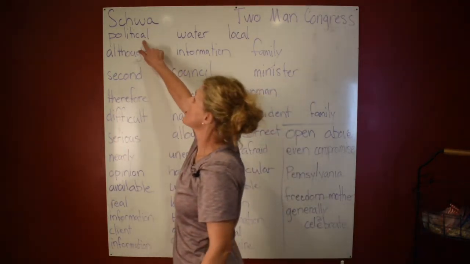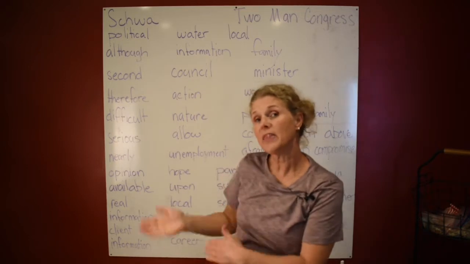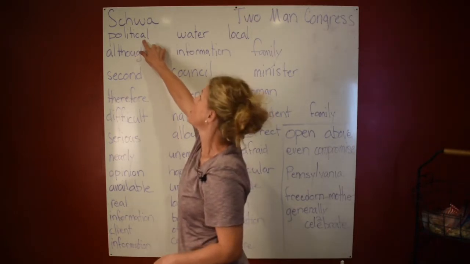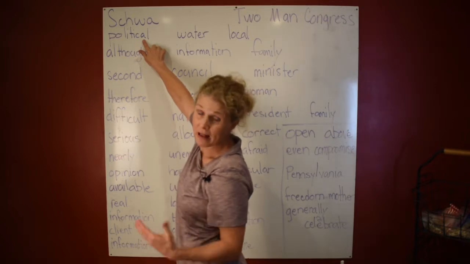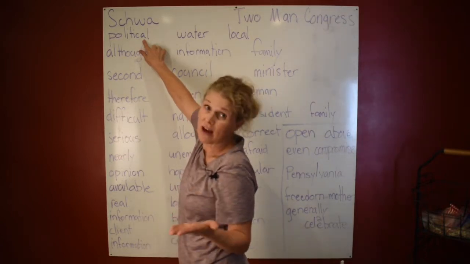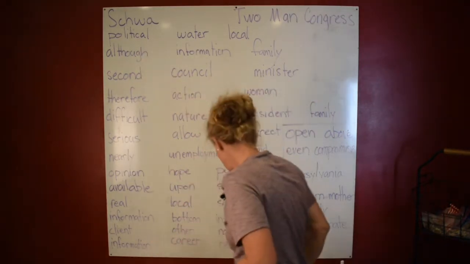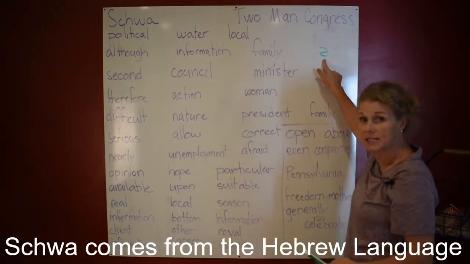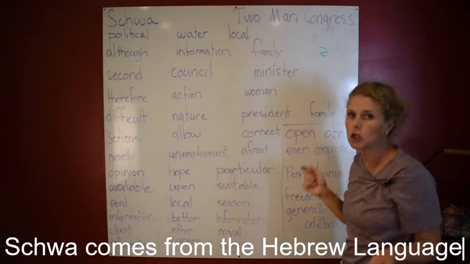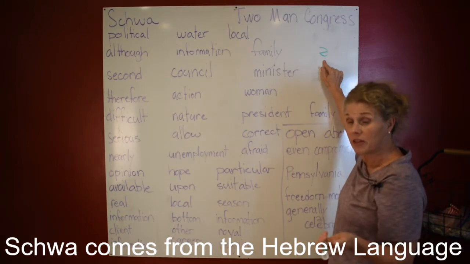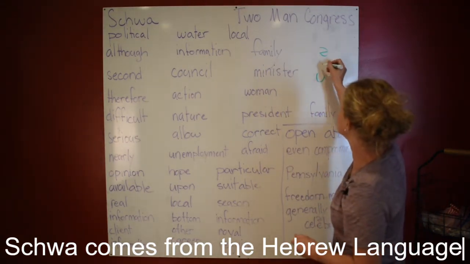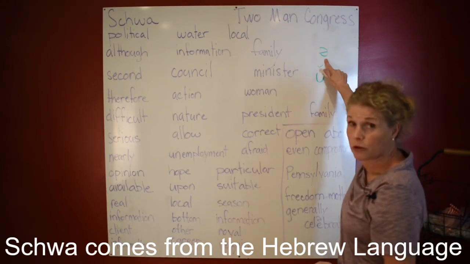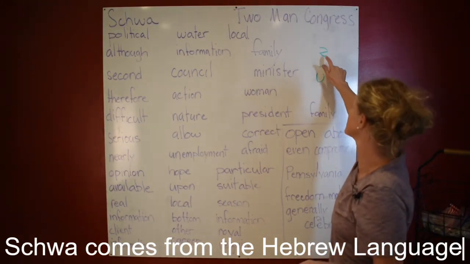Now, this right here is a vowel, then an L. Vowels and then L's in the unaccented syllable will turn to schwa. And this is a vowel L in the unaccented syllable. So that closed A, or vowel L, however you want to say it, it's closed and it's a vowel L. So it's going to turn to schwa. So it's going to say the sound. Now, that symbol, the upside down E, is the symbol for schwa. So when you look in the dictionary, you will find this, and you know that it's going to say the short U sound, okay? You will see this in lots and lots of words.